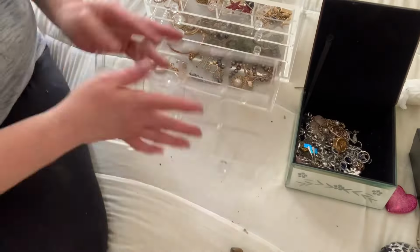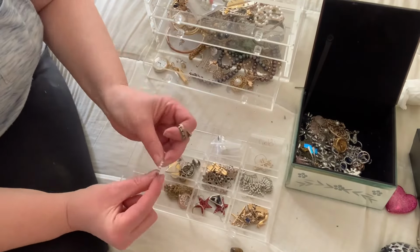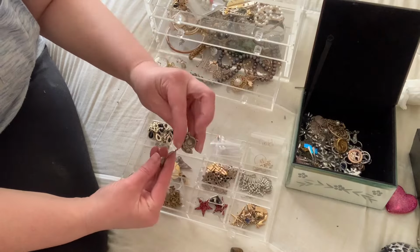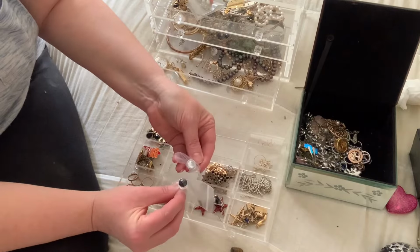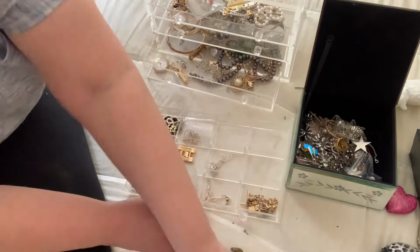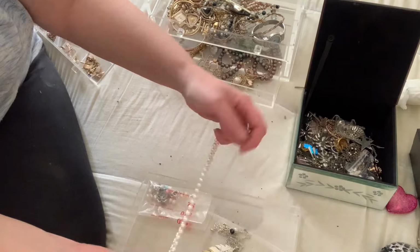There's some breast cancer pins in here as well, so I'll donate them because I have heaps down in my office as well. There are in here also my actual wedding ring and eternity ring. They are still a little bit too big for me in some areas. I am looking at getting them resized, but it's just added to the list of everything else to do. And there's a few actual gold bracelet things. There's a charm bracelet. Some bits of it are broken, so I was looking at getting it fixed eventually, although I might not wear it either, I don't know. So I'm just going to stick it all together and I'll deal with that a little bit later as well.